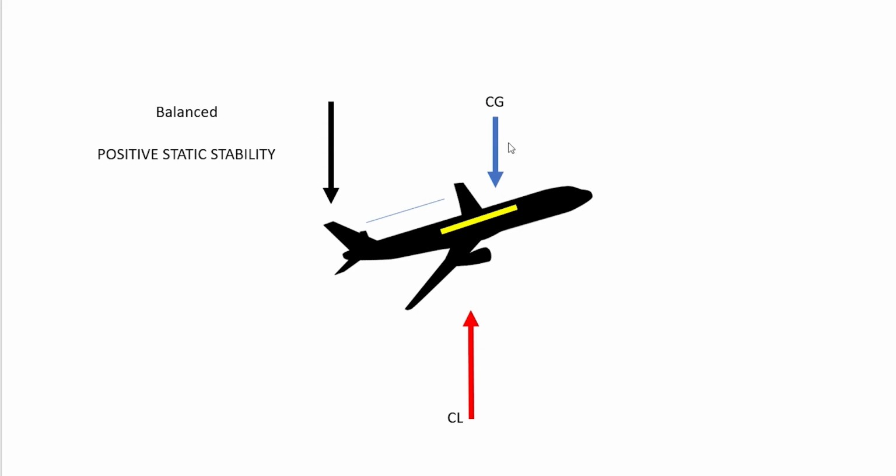So let's get started. So this yellow bar right here represents the range in which our center of gravity can be located, and we could still have some safe flight. You know, this is determined by aircraft manufacturers, and they determine that this is where we need to be. It's in this little envelope here.